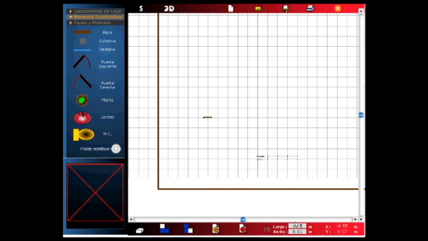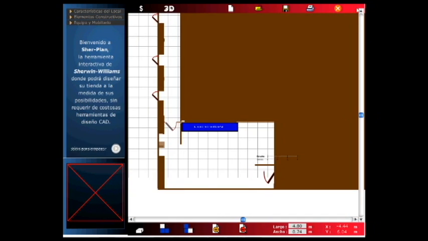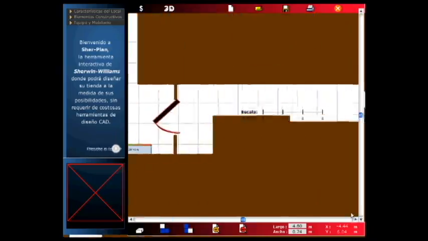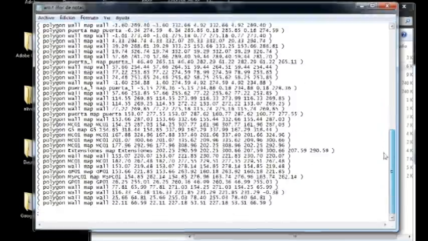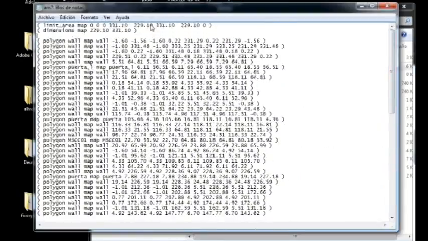Then the very first thing we need is a map. Of course the robot is able to build its own map with its sensors, but we need a better representation with the exact location of furniture, of course doors, and with this model we build a polygonal representation that later is used to build a 3D representation to compare. And then this representation is loaded into our high-level planning module.